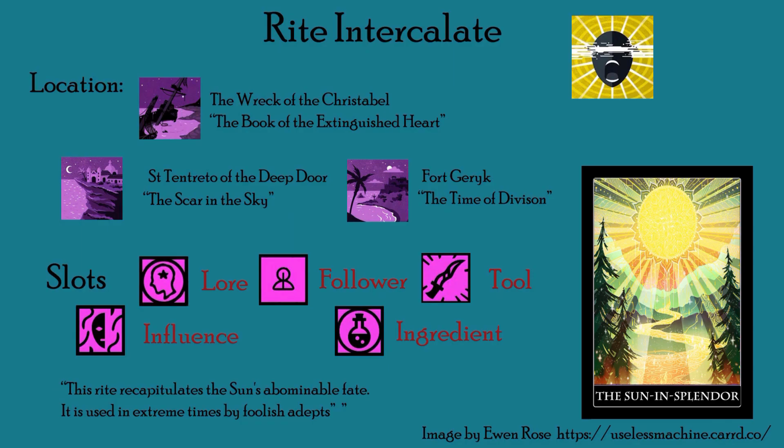So let's talk about how that particular experience must have felt on the other side of the equation, the Rite Intercalate. Whereas the previous rite is going over this event, the destruction of the sun in splendor, from the Forge of Days point of view, this is doing it from the sun in splendor's point of view, which is extraordinarily painful. So it's located in 3 books, all of them in level 14 vaults. The Book of the Extinguished Heart in the Wreck of the Crucible, The Scar in the Sky by St. Terinto of the Deep Door Monastery, and the Time of Division in Fort Garrick. Once you get level 14, expeditions rather commonly, you're going to be able to get this rather quickly.